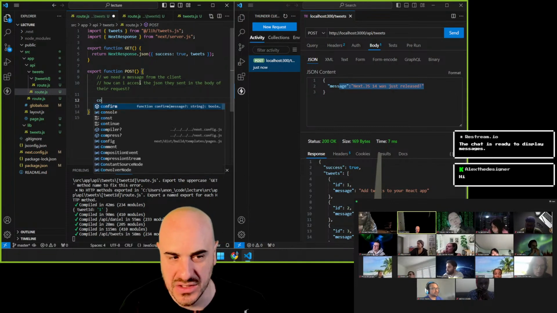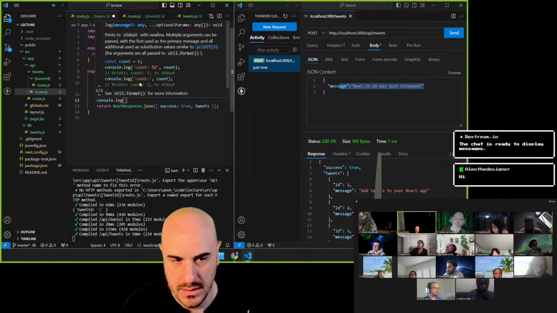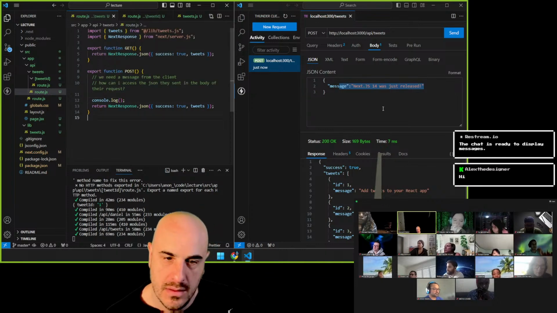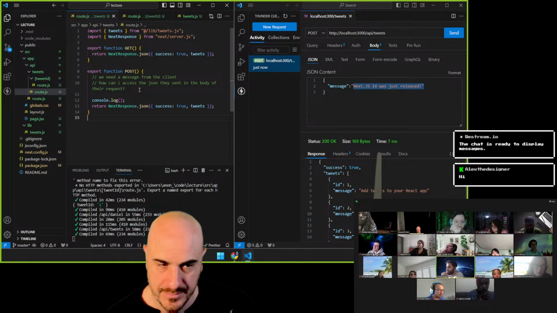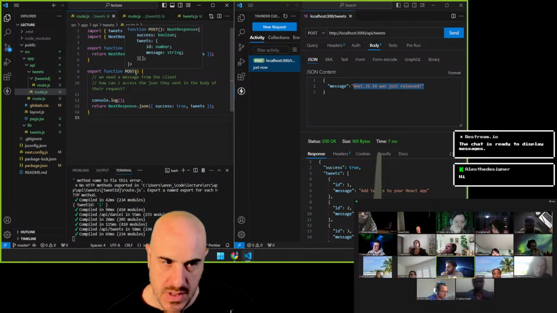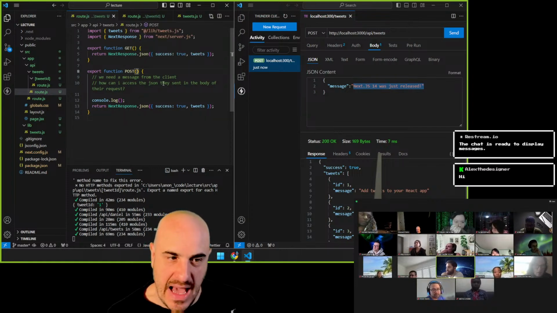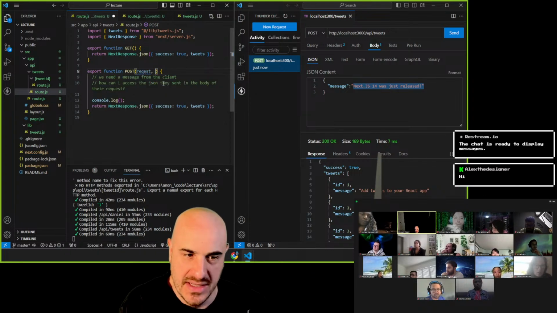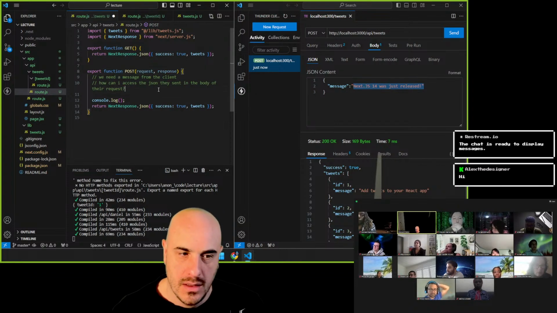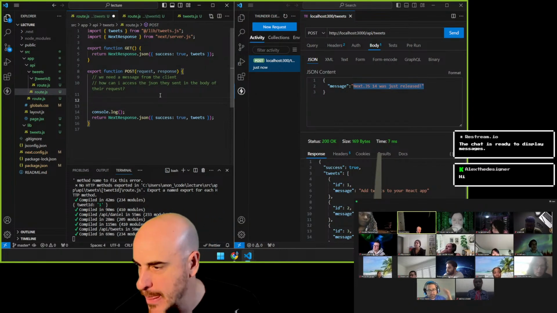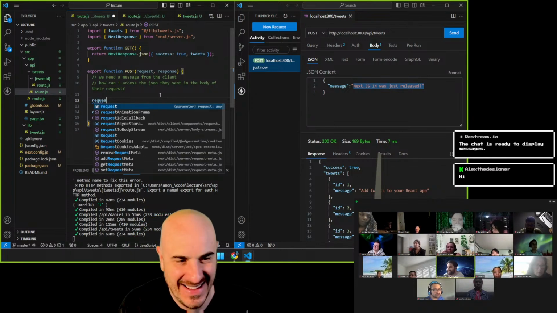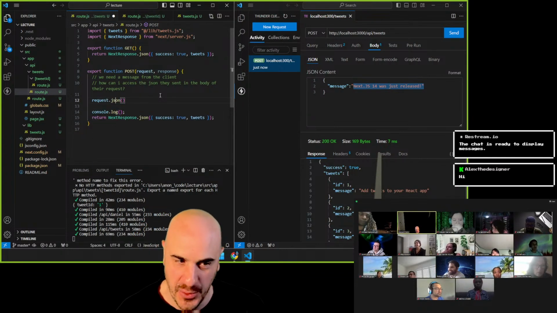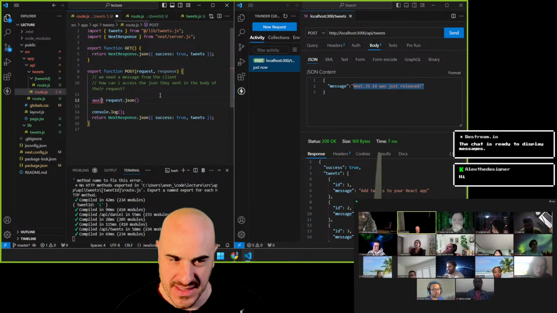Let's say I want to console.log it here. How can I see this in the code here? Is it part of the params? Sorry, the request response? Yes, it's going to be part of the request and response that we get for free. But where? This is tricky. Would it be request params? Yeah, so request.json is how we get it. And we have to await this because it returns a promise.